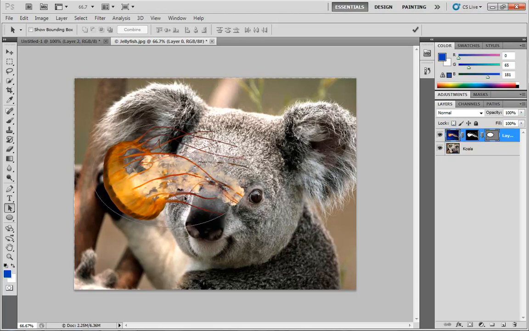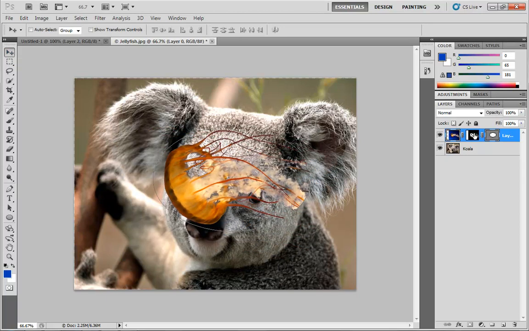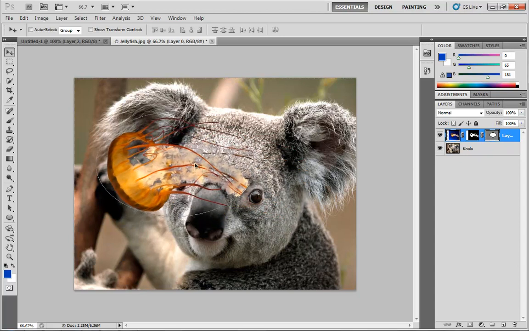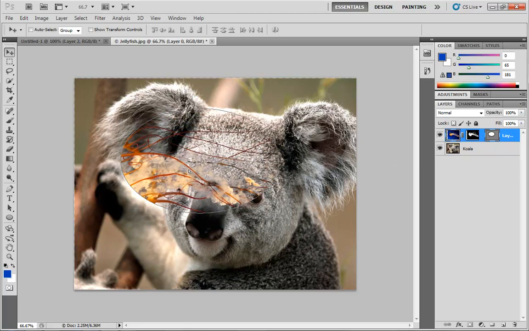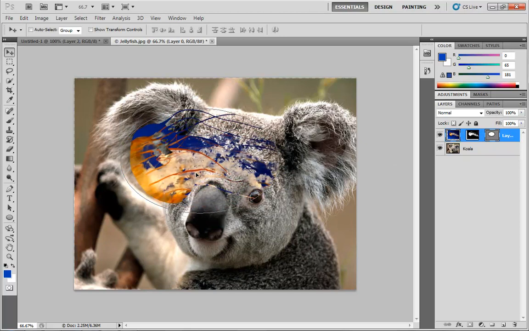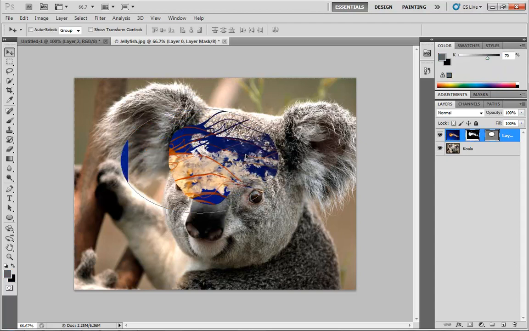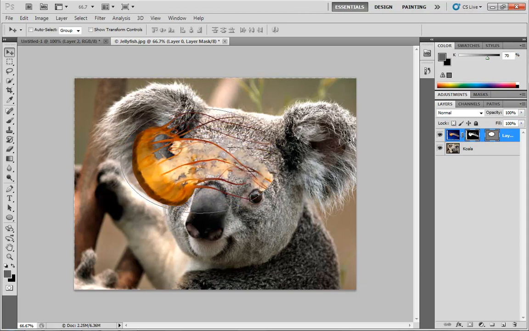And if I click and move, I have to use the move tool for this, by the way, so if I hit the V key and grab the move tool and move these around, notice that both of the masks and the image are all linked together. So currently they're all moving as one. If I unlink the vector mask, then it gets left behind. If I unlink the image, then the image moves entirely separate of the layer mask, which moves entirely separate of the vector mask, which can be a little hard to manage, but something you need to be aware that you can do. So I think this was a really good overview of how masks work.